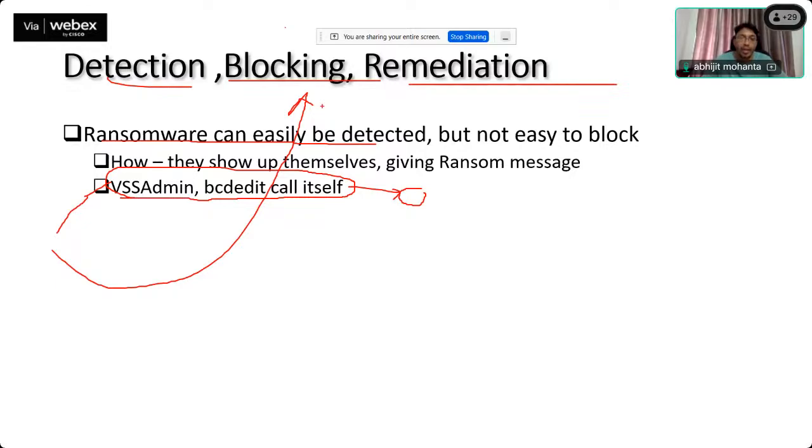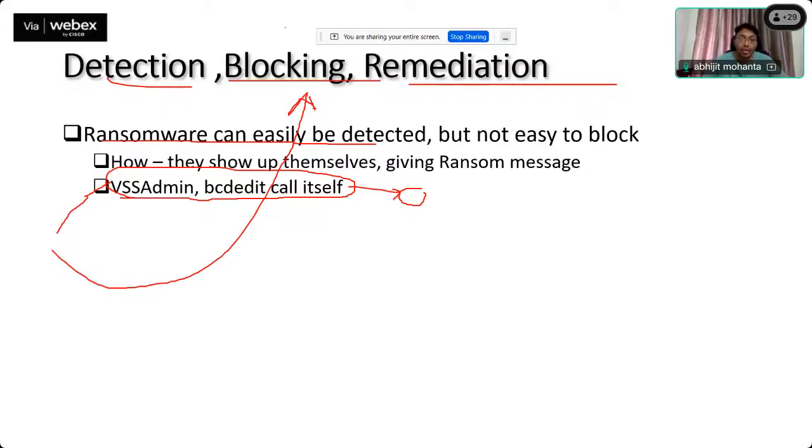By behavior, that can be detected. There are algorithms: if ransomware encrypts certain files, certain few extensions, after that maybe they can be detected. But still, many EDRs fail to block them at the early stage. Maybe some EDRs block the ransomware after a few seconds.